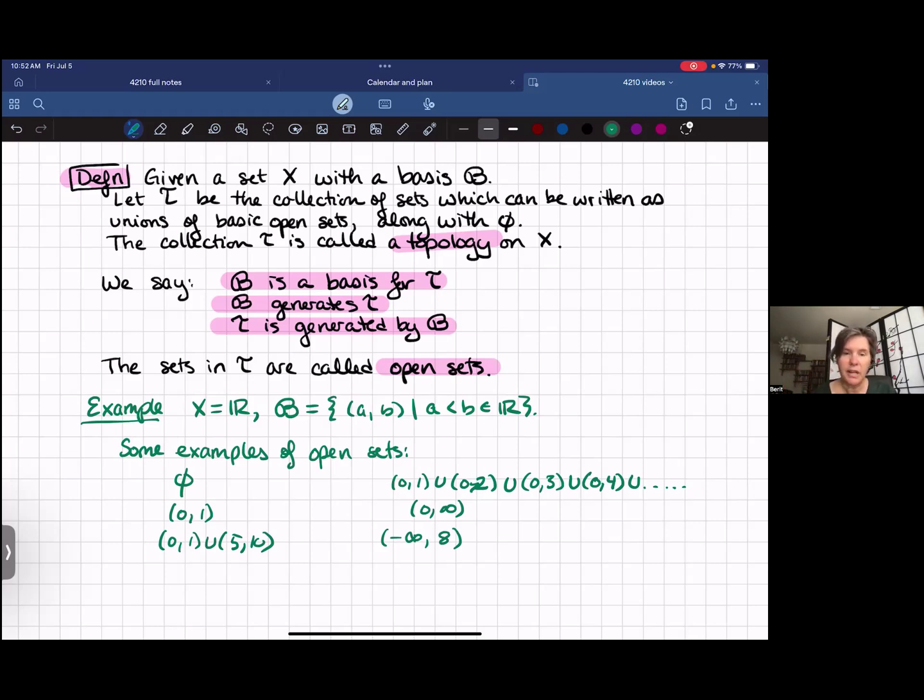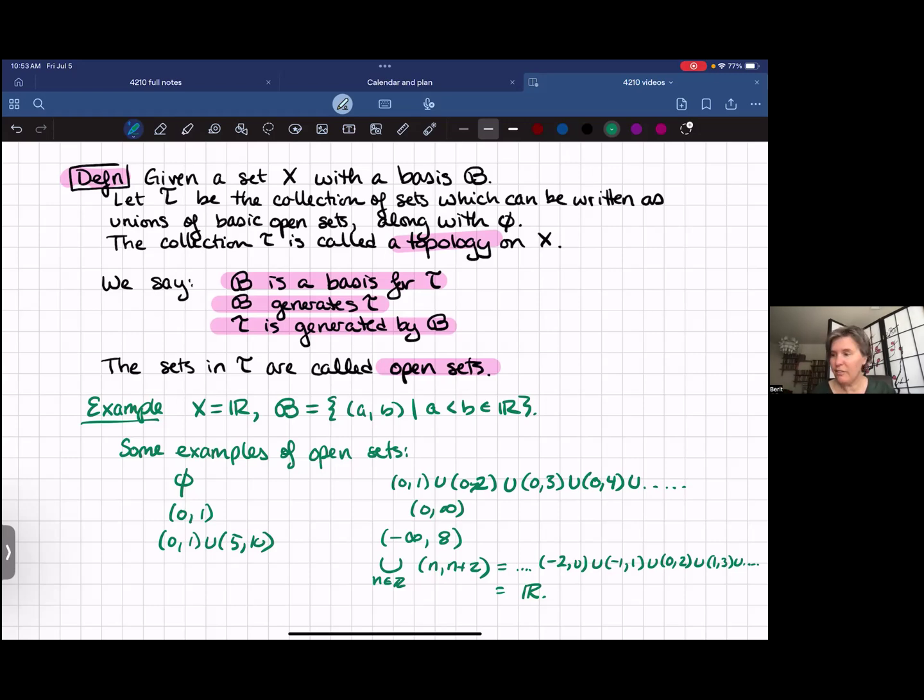Okay. So the typical open sets look like either intervals or unions of intervals or half open intervals. Oh, what about I could do something like the union for n in the integers of (n, n+2). What does that look like? So I'm thinking about all possible intervals of the form (n, n+2), where n is an integer, and I'm going to union those all up. So that looks like dot dot dot, (-2, 0) union (-1, 1) union (0, 2) union (1, 3) union dot dot dot in the other direction. What do I get when I union up all of these intervals? I claim that I get the whole number line. I've covered everything.